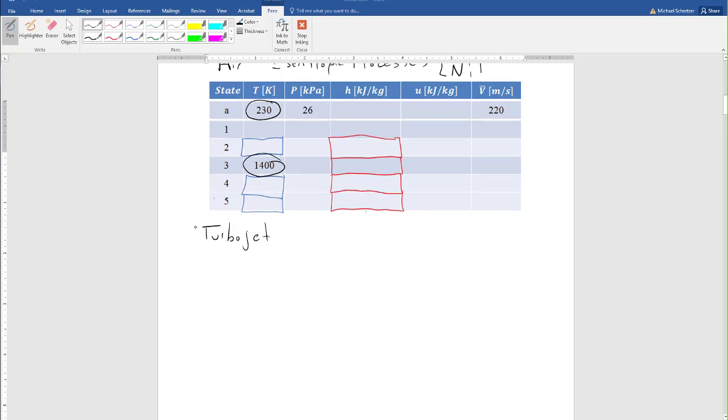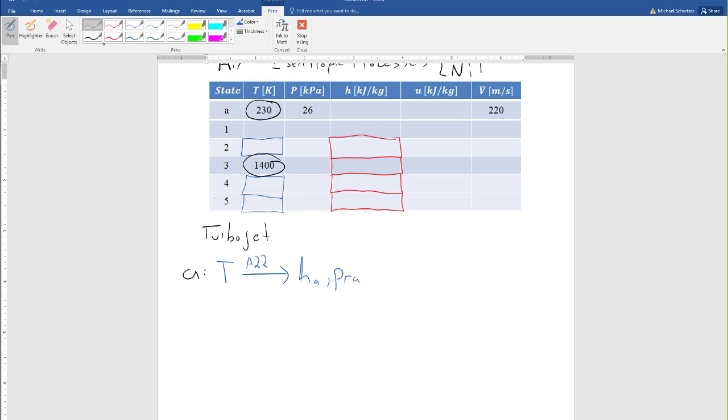So the first state we're going to fix is state A. Right? So state A, this is good because we have the temperature. Having the temperature is great because now I can go on table A22, right? And I can use the temperature to find HA. And then anytime you're working with ideal gases, if it's an open system, you're going to want to find PR. And if it's a closed system, you're going to want to find VR. So because this is an open system, I'm going to find PRA.